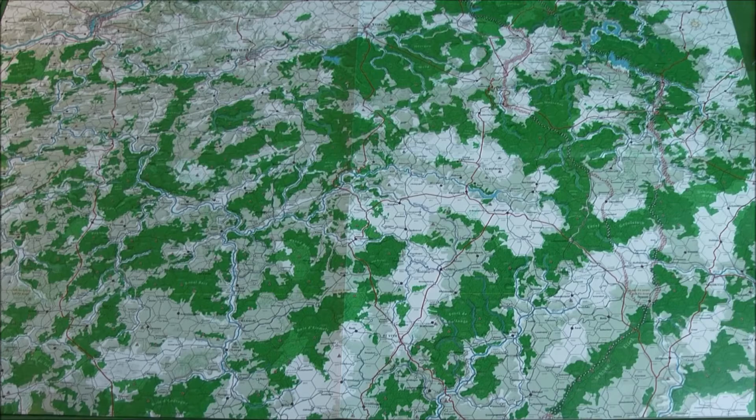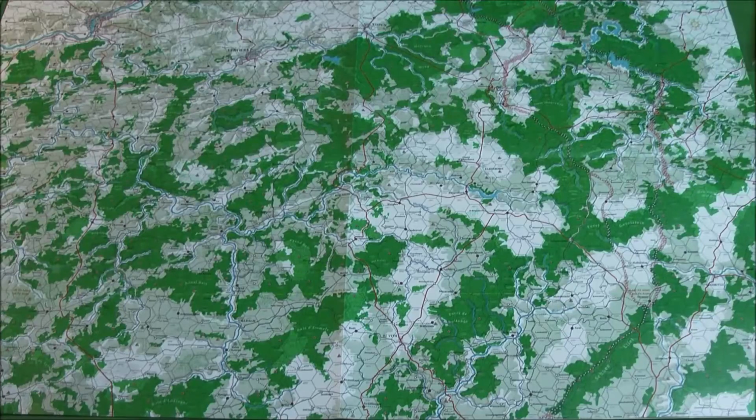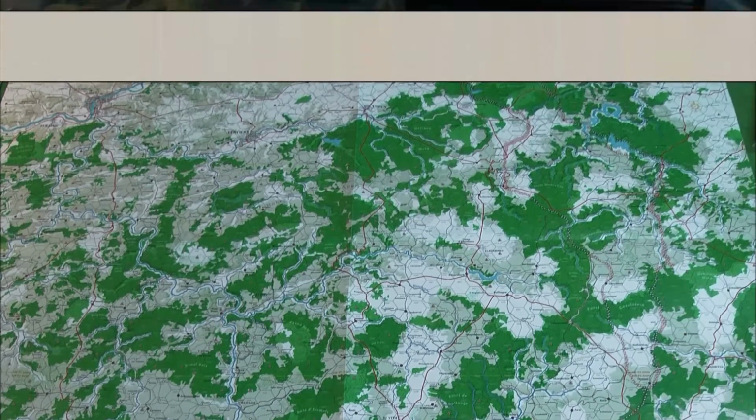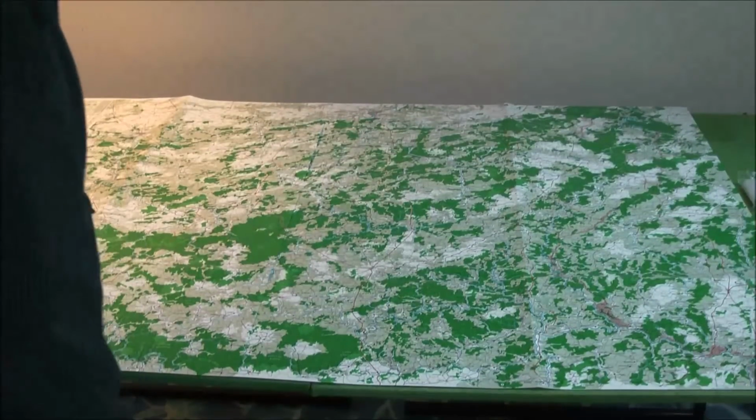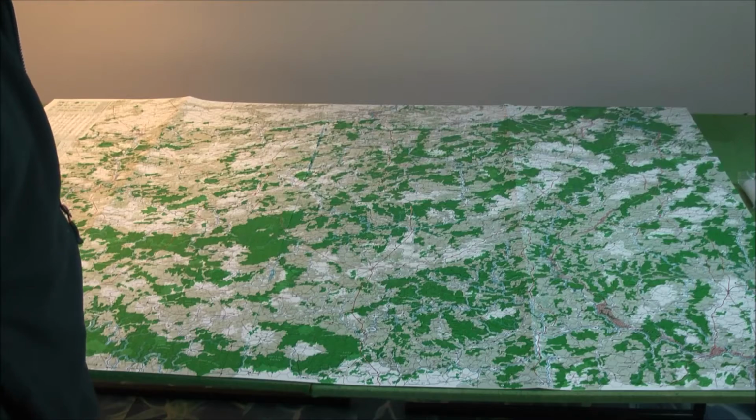But the scenarios can be played on a single map or maybe 2 maps. I haven't read the scenarios yet. And later another review will give an initial review of at least a couple of these scenarios, so you can get a better idea of how playable this game is, other than as the true monster game of the whole campaign. Here we have the 4 maps joined together to create the campaign battlefield.